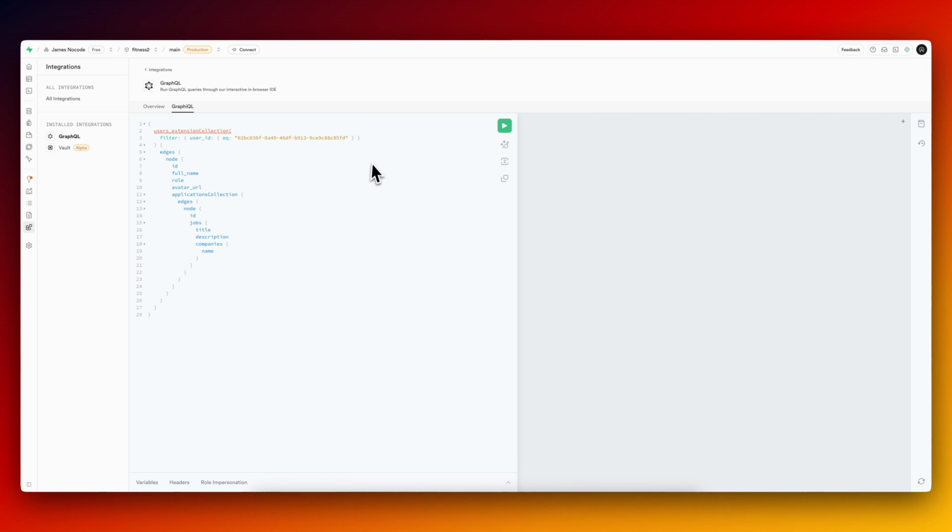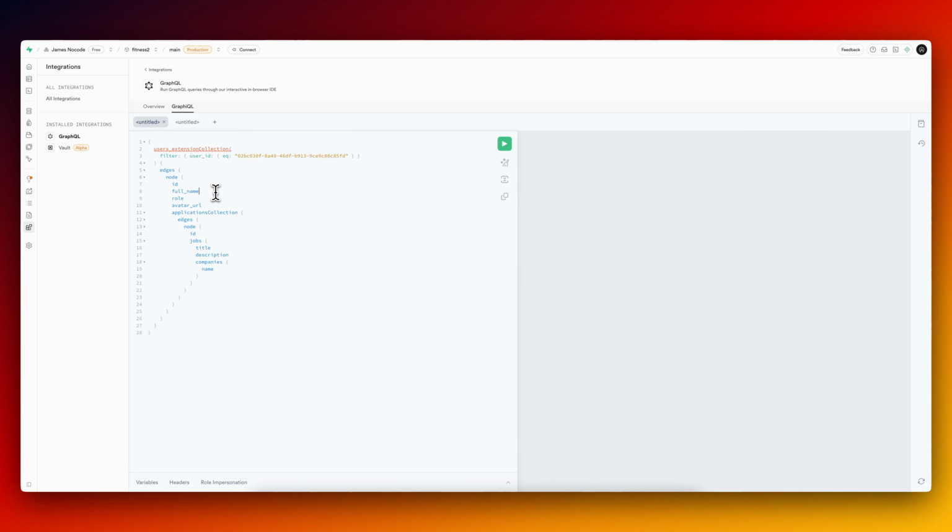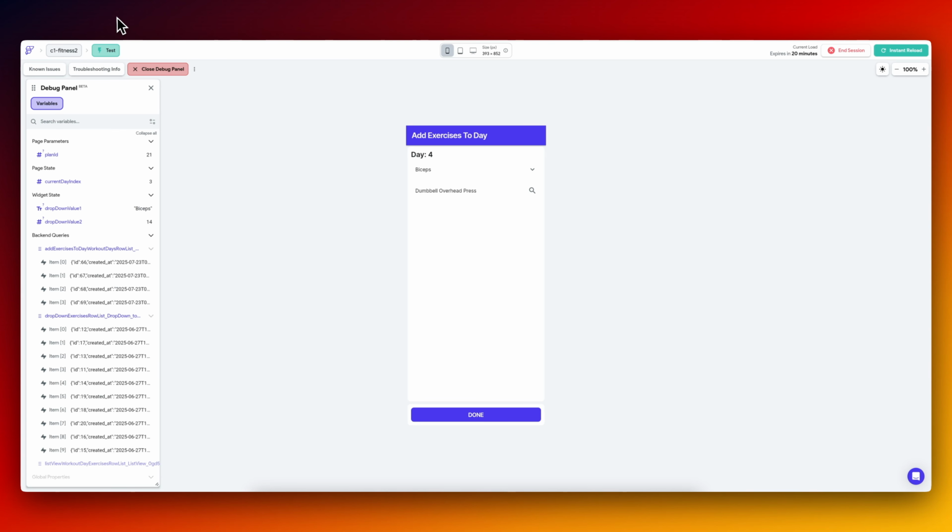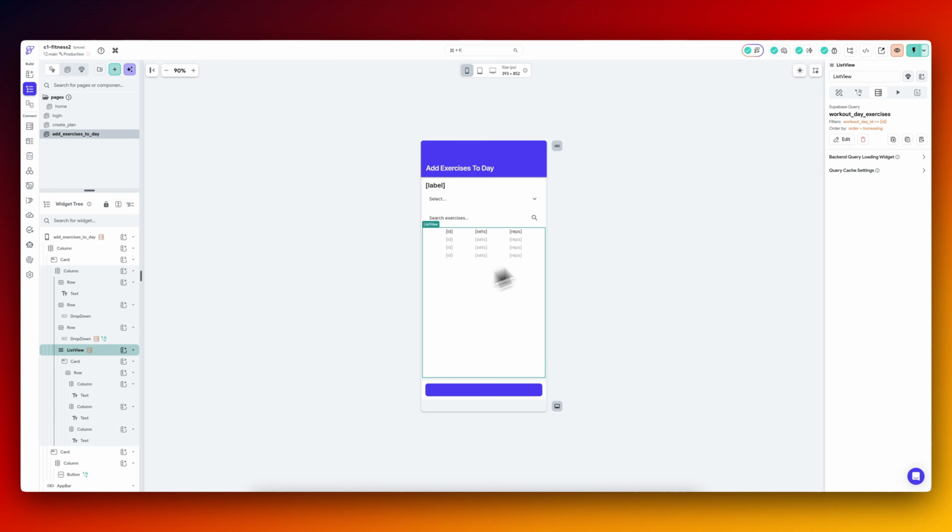So I'm going to go ahead and create another tab here so I can work with my data. And I'm just going to copy this because it's a similar structure. And now I can type my table. So let's say I'm trying to query, what do I want to query? I want to query this workout day exercise, and then I want to query the name of the exercise. So we're gonna start from workout day exercises here.